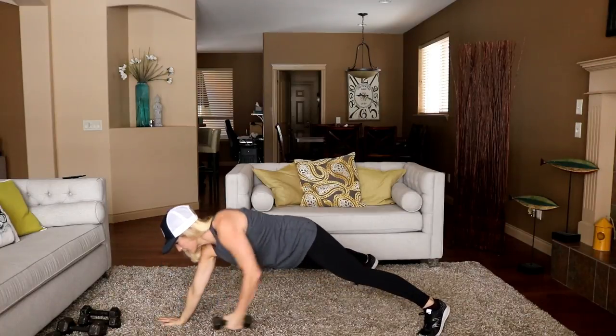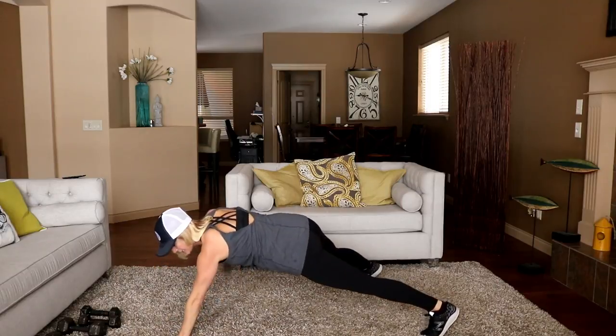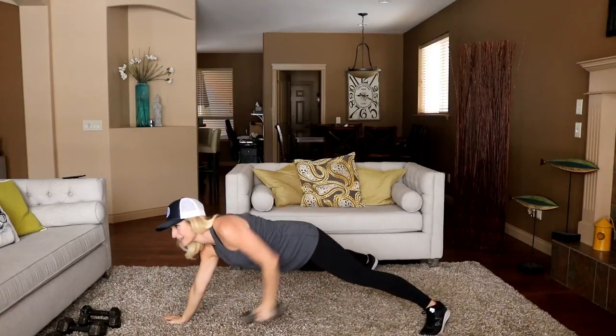Nice flat back, try not to lift your butt up too high here. Keep your tummy tight. All right, you're halfway, kick.